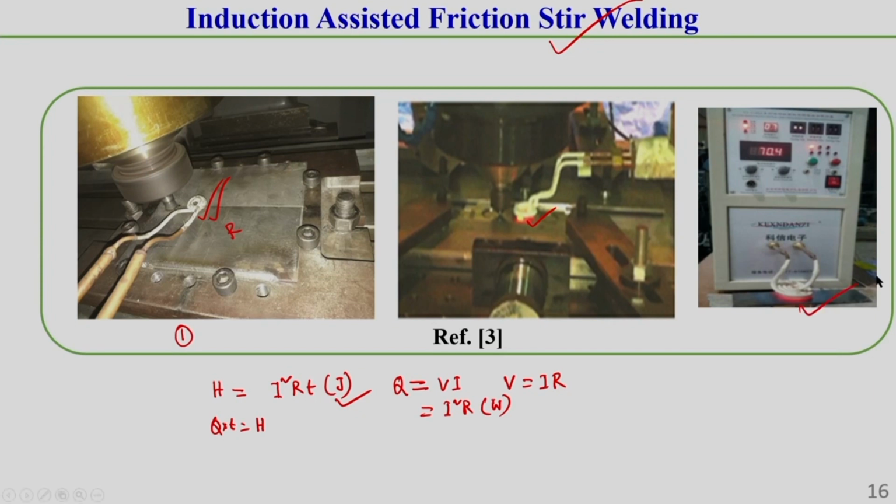This is an induction coil setup. Here you got the idea, here due to eddy current this heating is done. So, once you use this preheating source ahead of the FSW tool, this is the FSW tool, and this is the induction coil. Ahead of the tool, our material will be soft enough beforehand, then the FSW tool will pass through a softer region. So FSW tool wear as well as FSW tool degradation will be less and its life will increase. You should keep this in mind.